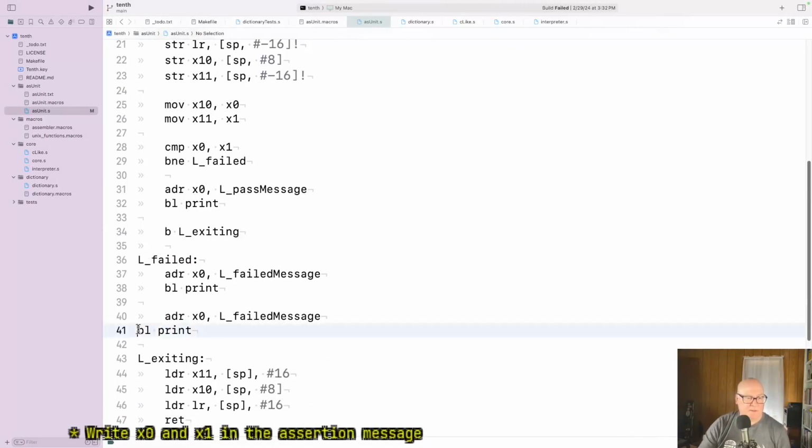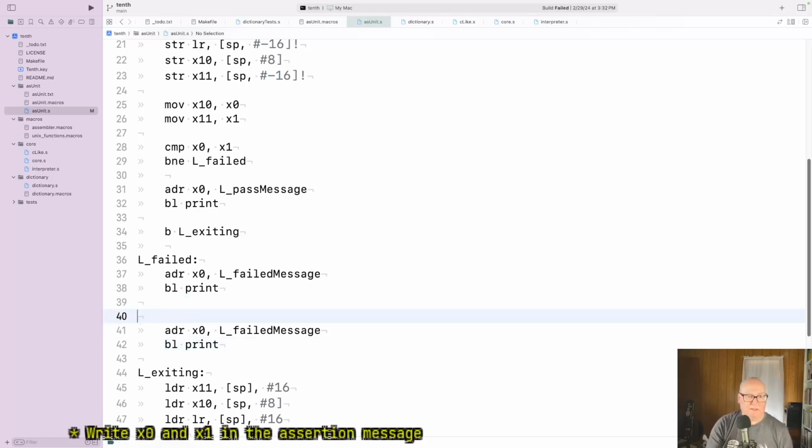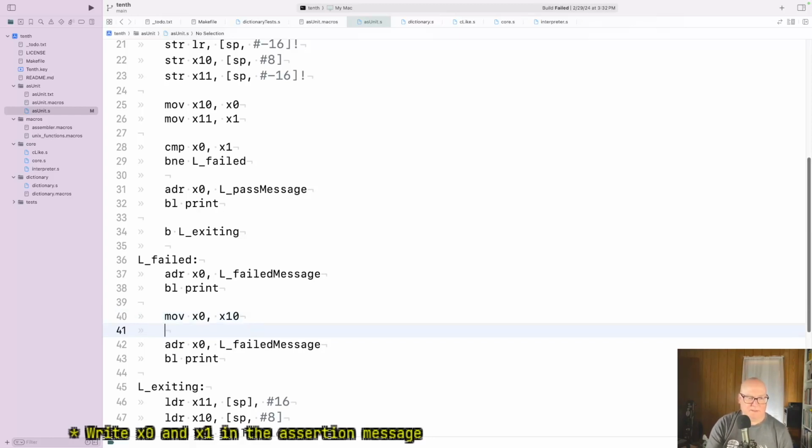X0, L failed message. We need to call our decimal to string. This is move X0 equals X10 because we want to print it. And then branch to decimal to string.